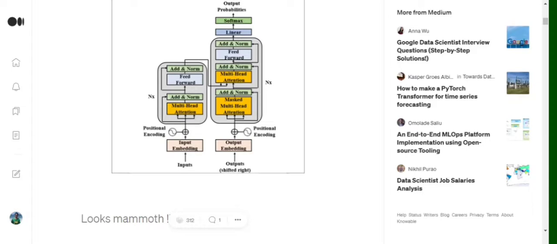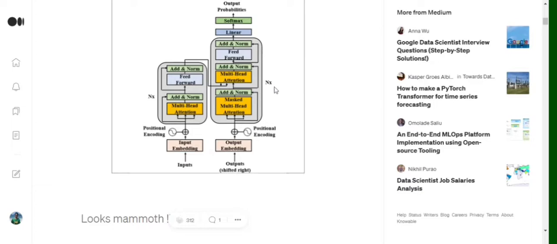Similarly, if you look at the structure of the decoder, it takes a sequence of outputs, generates an output embedding, and positional encoding gets added. Similar to the encoder, it also has a repeated structure of layers, with a slight change. In the encoder, we have multi-head attention, add norm, feed forward, and add norm. In the decoder, we get two more layers, that is masked multi-head attention and add norm. I will be discussing everything, no need to worry.